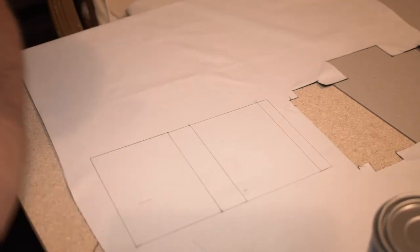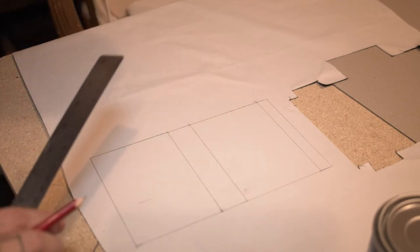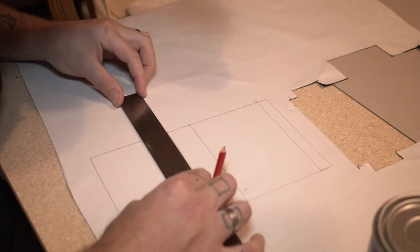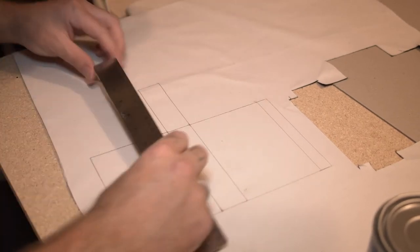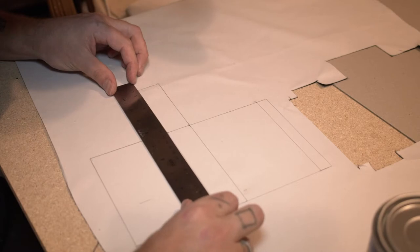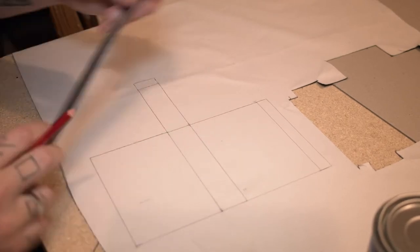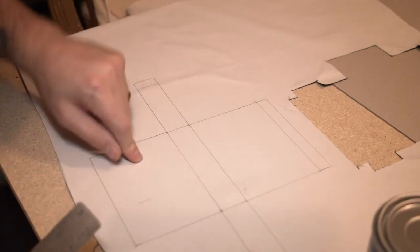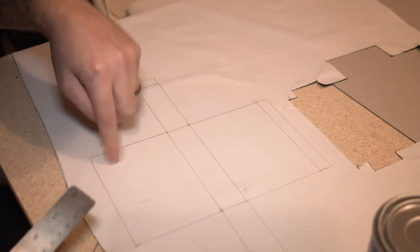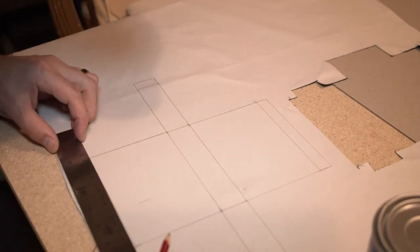All righty, now we're going to do our side parts off. They are going to be 97 as well. And we're going to add 15 at the end for our fold over. So we'll add a fold over to these ones as well. So that'll fold onto the sides. So we'll add 15.